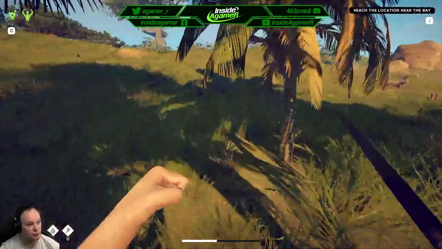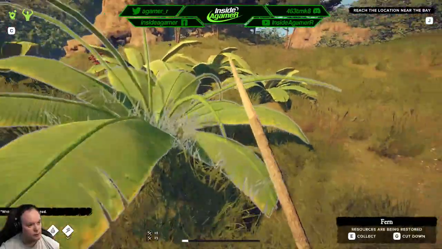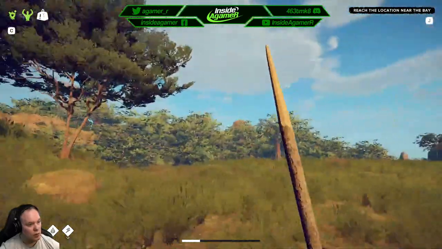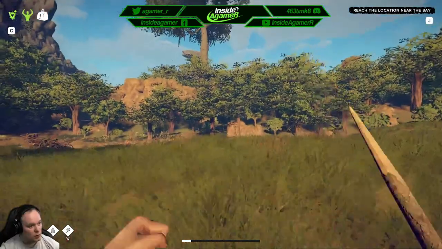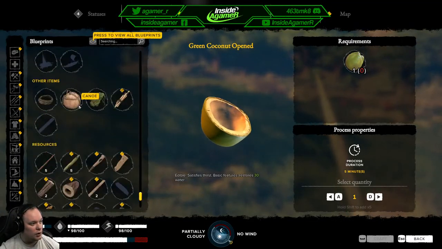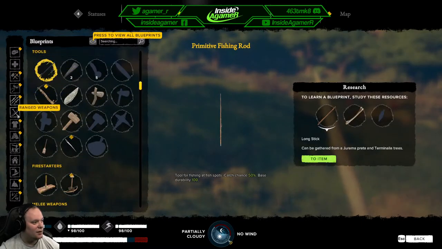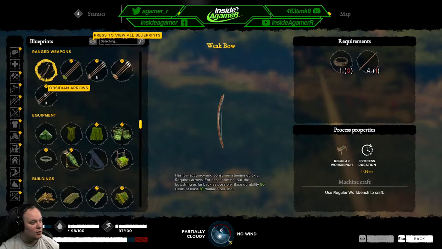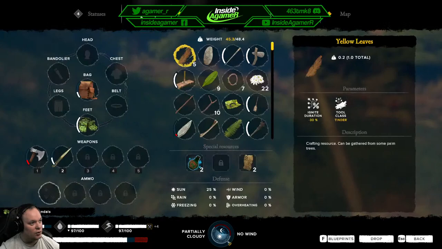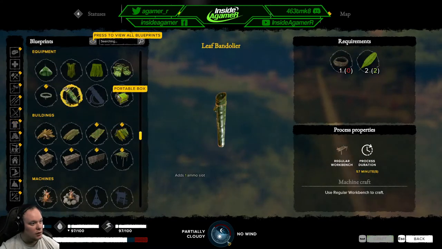Another turtle. Some chickens! Okay, where's that big tree gone? Okay, what I might do quickly is... Where the hell did I get roasted meat from? Oh no, we can make it. Bow probably won't go too far from being a good thing. Okay, let's craft these sandals. Try and use up some of my inventory stuff. There we go, we've got something on our feet. Need to find some rope.